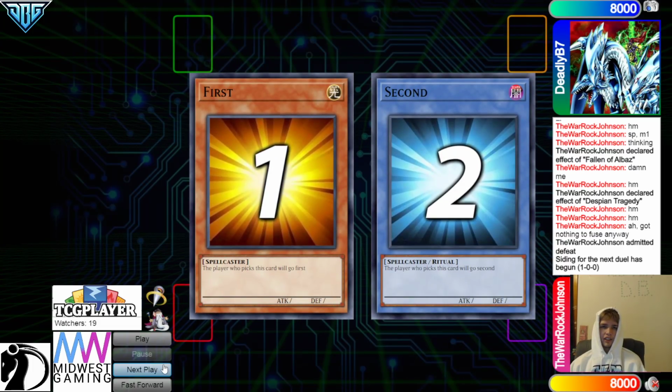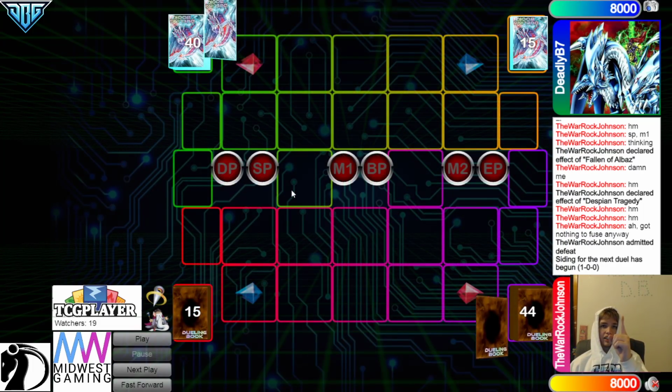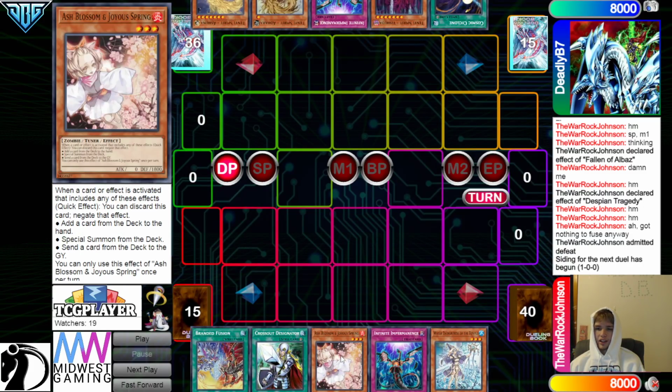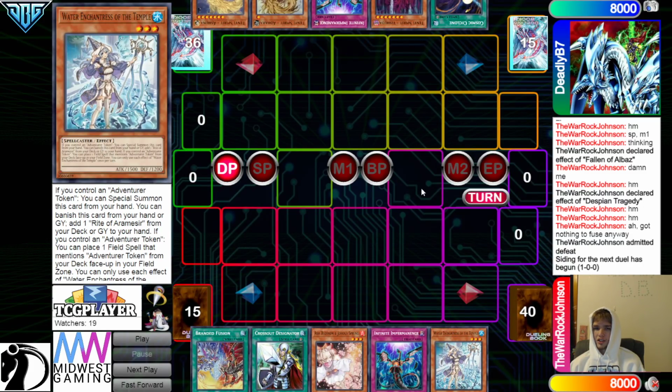Going on into the next game now, we are going to see the Branded deck go first. Opening hands, we have Branded Fusion, Crossout Designator, Ash Blossom and Joyous Spring, Infinite Impermanence, and Water Enchantress of the Temple. I knew I could say all these cards' names.